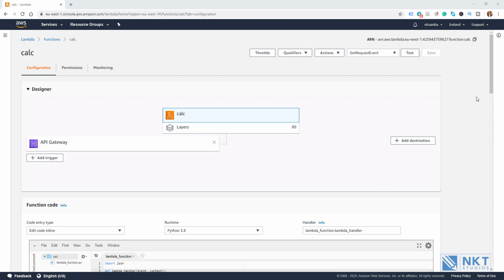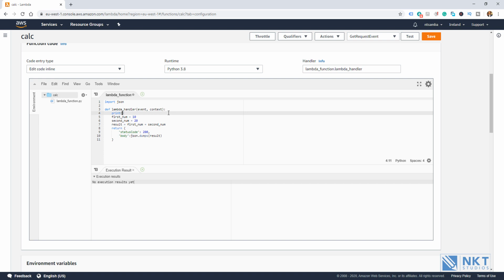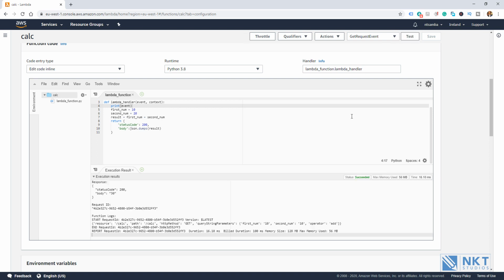Now let's go to our Lambda code where we're going to start off with just printing the event parameter to see what our request is bringing in. So we just write print event and then click on save. Remember, every time you make a change to a Lambda function, you need to hit save. Now let's test this modification to our Lambda function first through the get request event, which is already selected here. So I'm just going to click test. I'm going to expect to see our test payload in the logs.